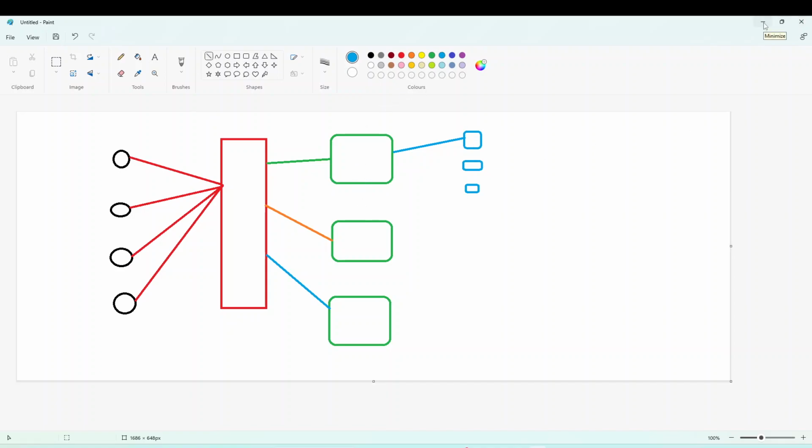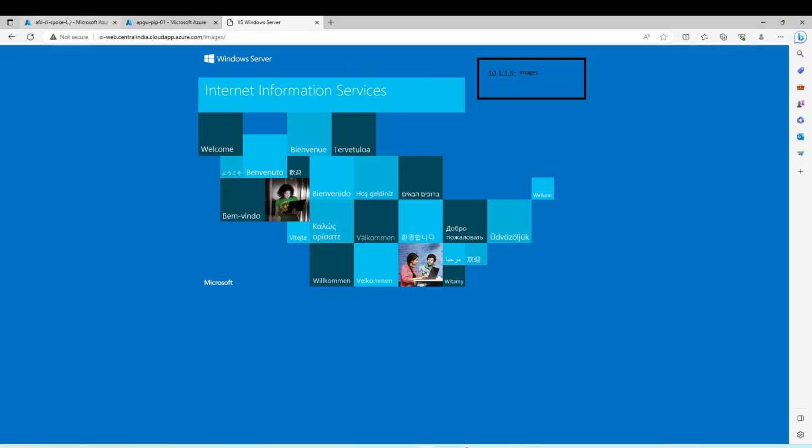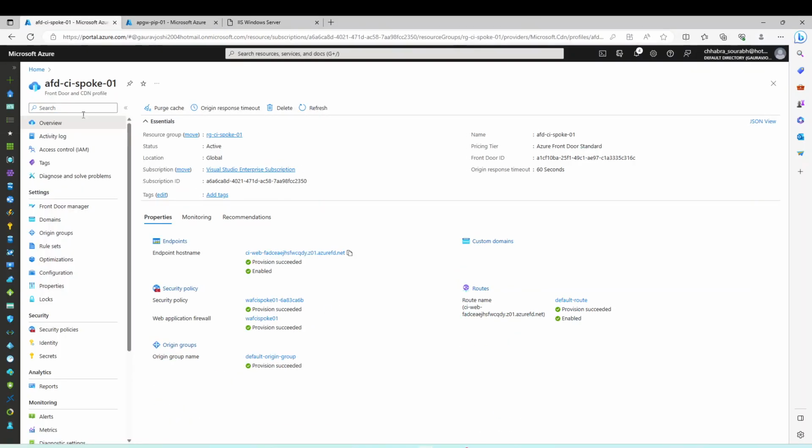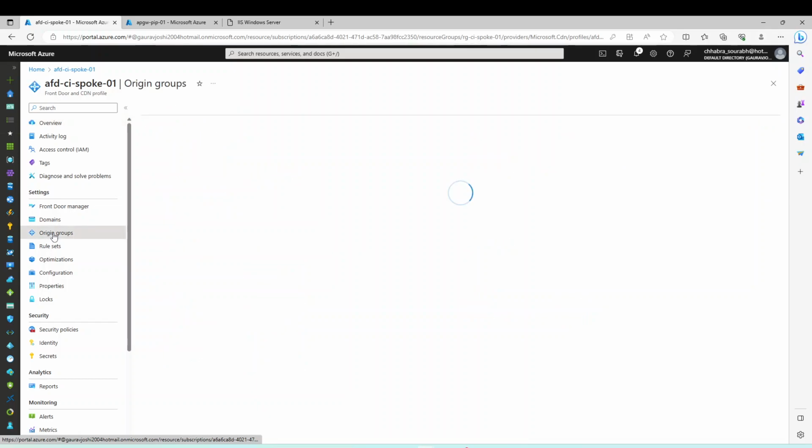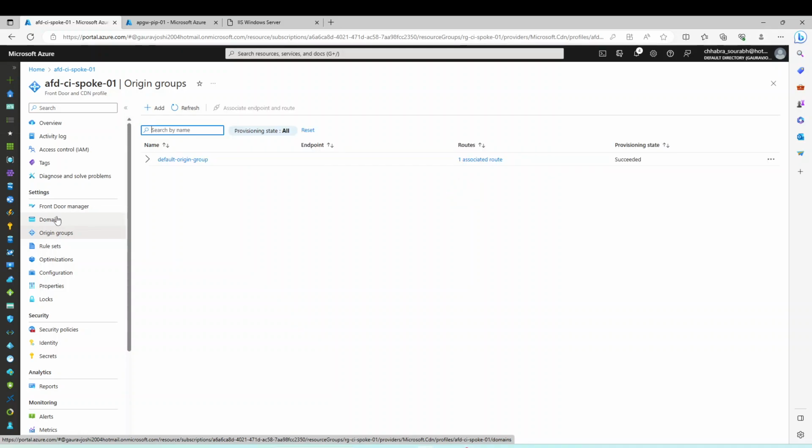So what I have done is I have used the same application gateway, okay, and I have put the Front Door in front of it. And I'll just show you how I did it. So in Front Door we create origin groups, right? Don't go into the nomenclature, but whatever we are doing is the same. For every load balancer, we are creating a front end IP. It would attach to a load balancer. There would be rules. There would be redirections. This is what we do in Front Door also, right?